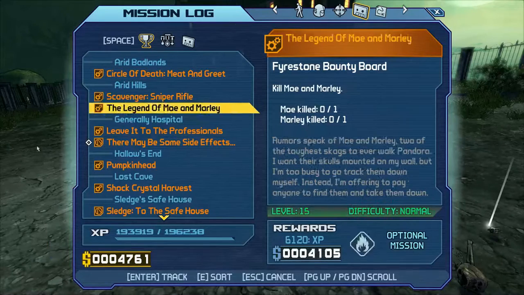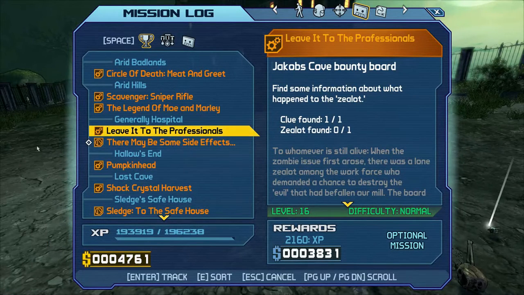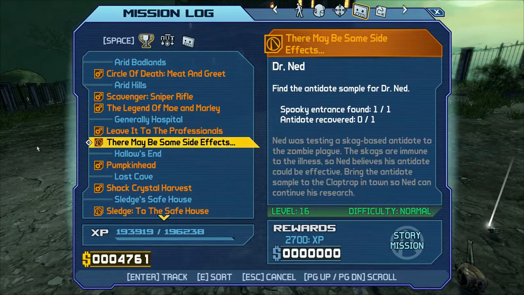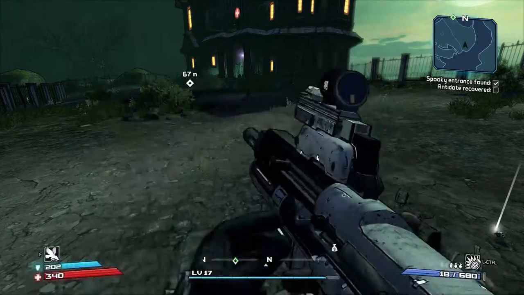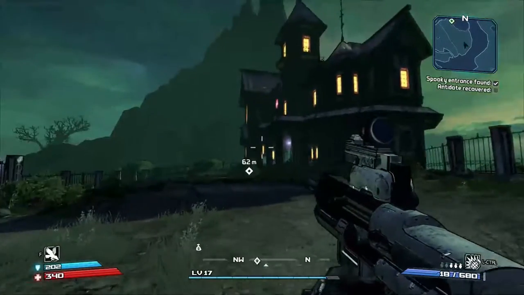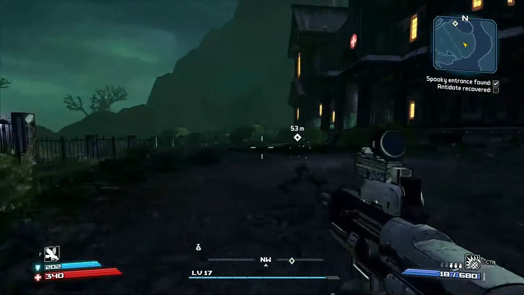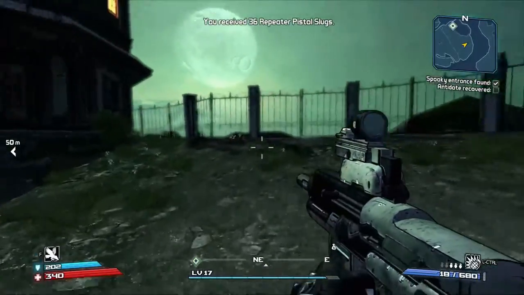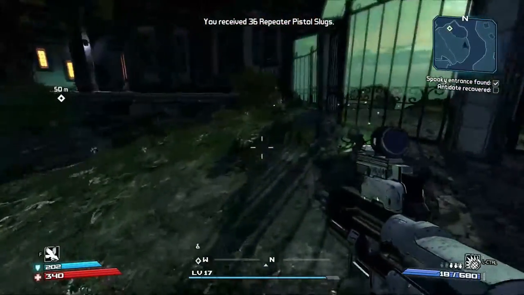Okay, now that was the... leave it to the professionals. That was the optional mission, so that one's done. I just have to find a white knoll. Clue found. What was that? That was something else. It was one of those. Anyway, Wereskags start now appearing in game, and I'll be running up on those in a couple of future missions.